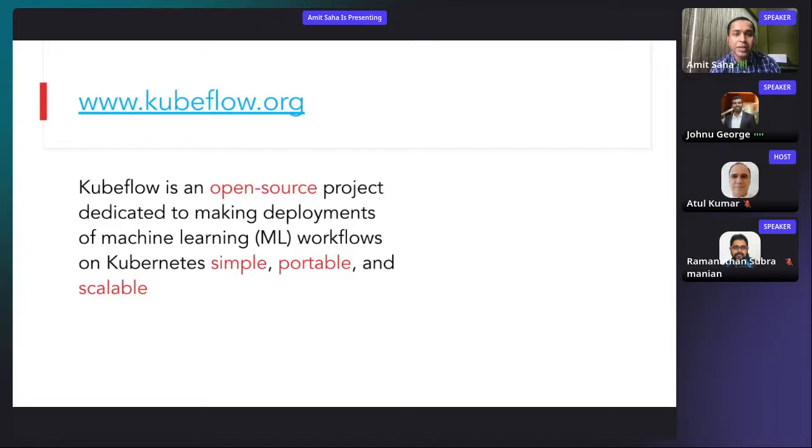Kubeflow is an open source project dedicated to making deployments of machine learning workflows on Kubernetes simple, portable, and scalable, right? Here there is at least one major assumption, that this runs only on Kubernetes. Why only on Kubernetes? Because at the end of the day, a lot of these machine learning projects work on very large scale distributed systems, and there is no point in developing the distributed systems management part of it from the ground up again. It is much easier to use Kubernetes, because that has become the de facto way of managing distributed systems, whether that be on public clouds, on private distributed systems, or even on hybrid clouds, which is a combination of both private and public clouds.